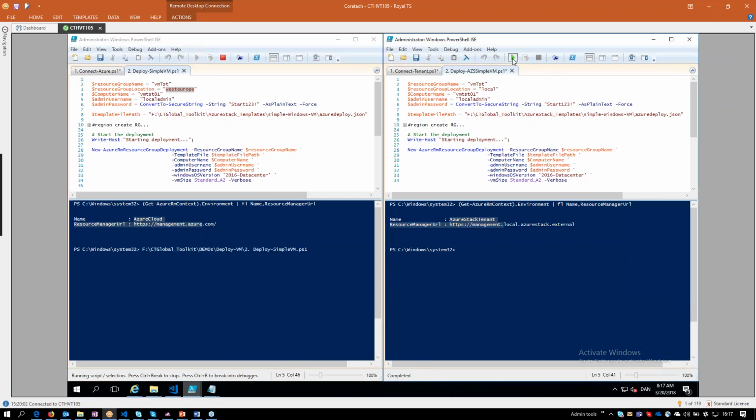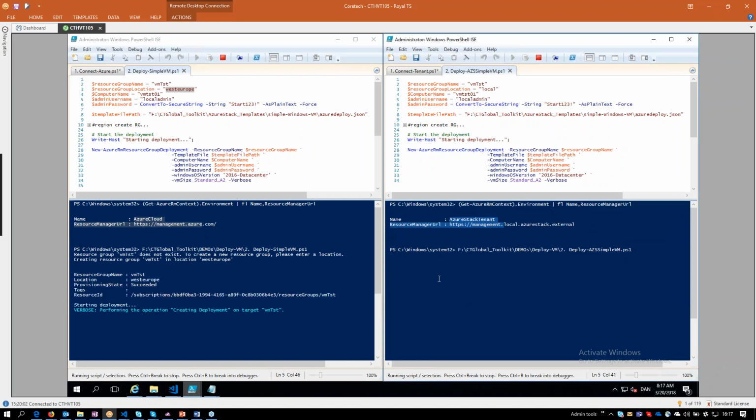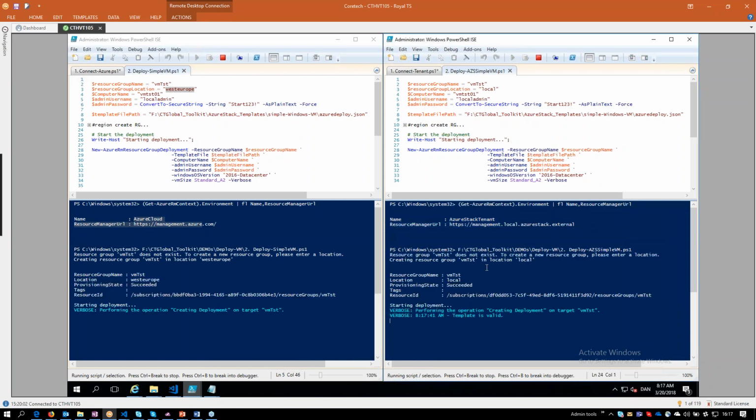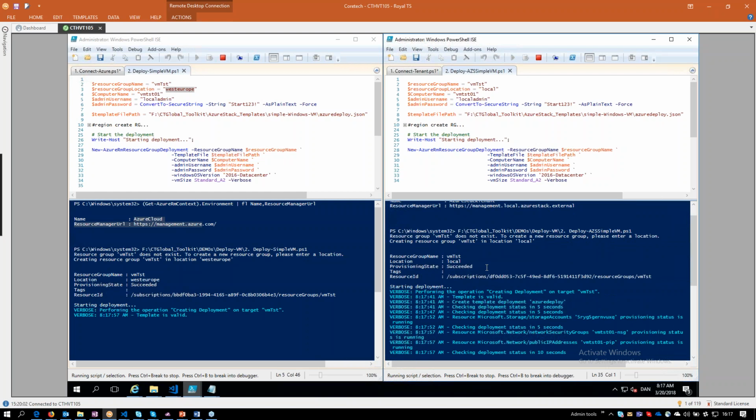So I can now, by executing the exact same PowerShell script, provision a VM on Azure Stack and Azure without changing any code. This is a huge benefit. So instead of having to write different code for different systems, you are actually able to write once and deploy to any cloud. And this could also be a service provider hosting the Azure Stack. So you could have Azure Stack as an enterprise, you could have it as a hoster, you can use public Azure.